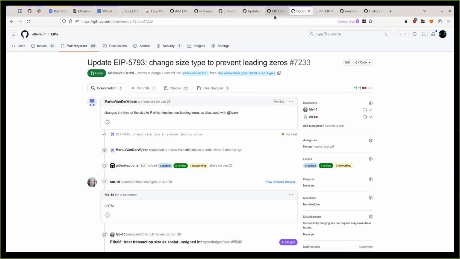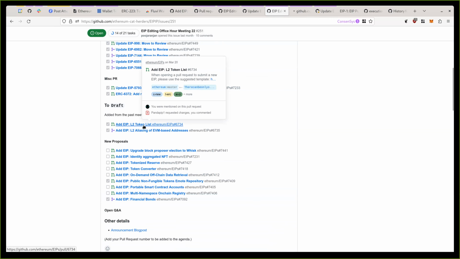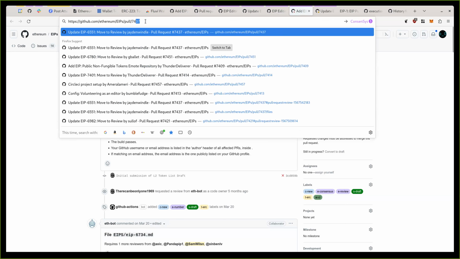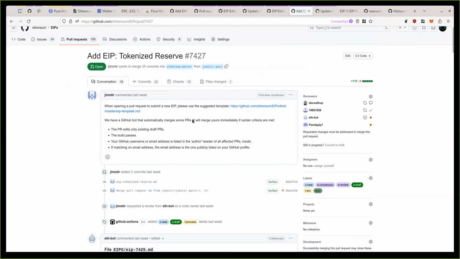Yeah, so this looks like it'll merge now once everything finishes. Cool. All right. So the next one requested by author is 7427. It's a new proposal. You said 7427? That's right.